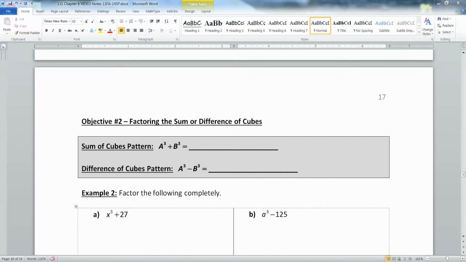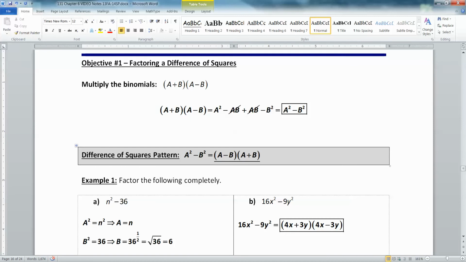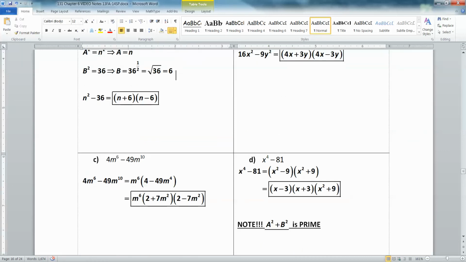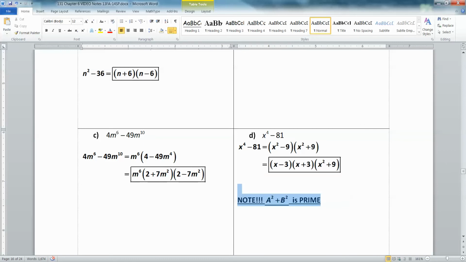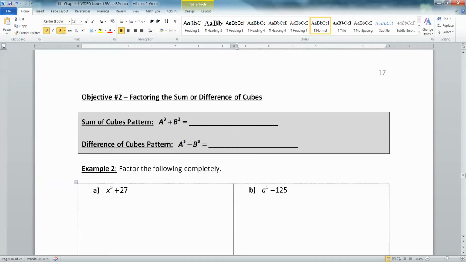So we learned in the last lecture video that binomials that are a difference of squares are the easiest factoring you're ever going to see. You just take the square root of the first thing, take the square root of the next thing, and make one a sum, one a minus, you're done. They're conjugates of each other, and it's wonderful. And then we learned that the sum of squares is prime, so we're not really going to mess around with that too much. Now we're going to move on to cubes.